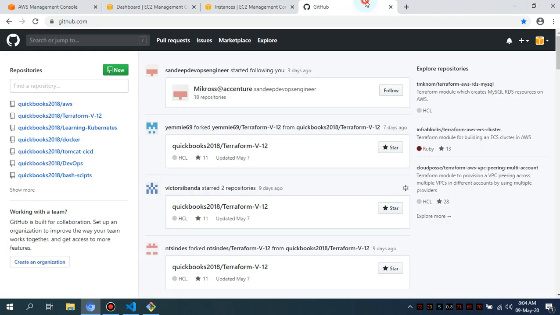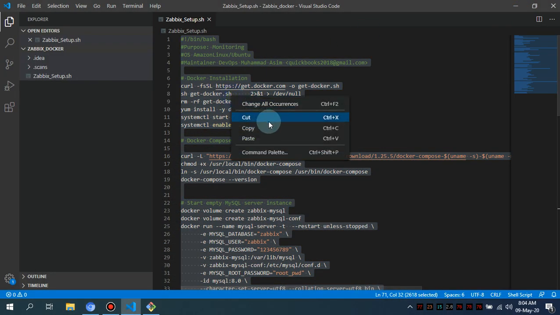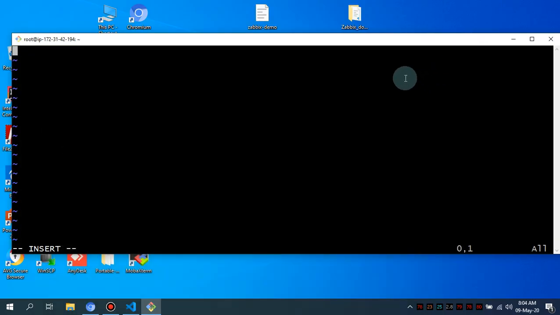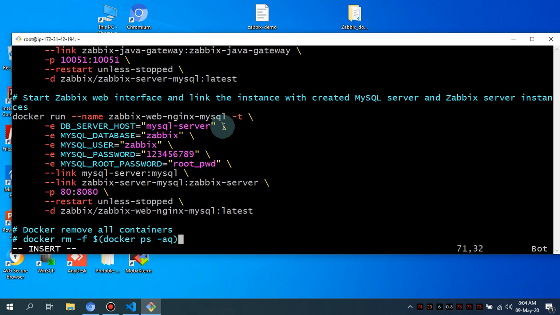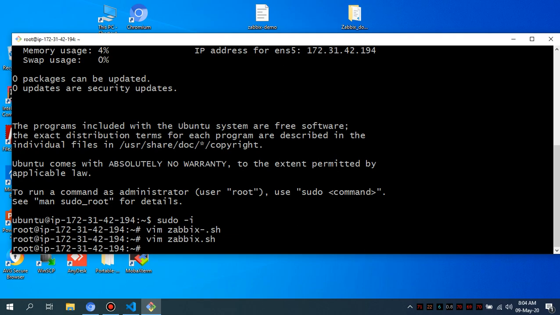And there are other Docker related stuff, AWS related automated stuff available there. So I'm continuously updating these repositories. So if you watch my videos, you simply have to watch the video, and that's it. You just navigate to that particular repository and simply copy the script and use it in your environment.